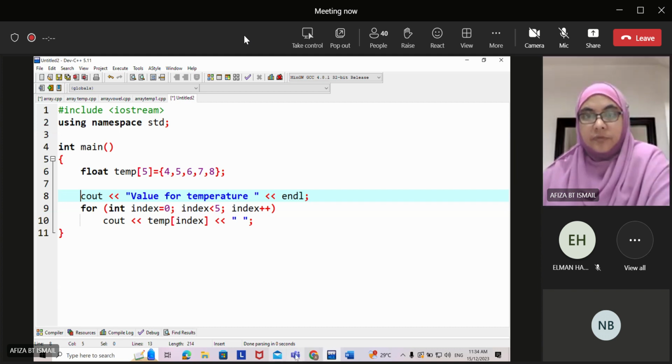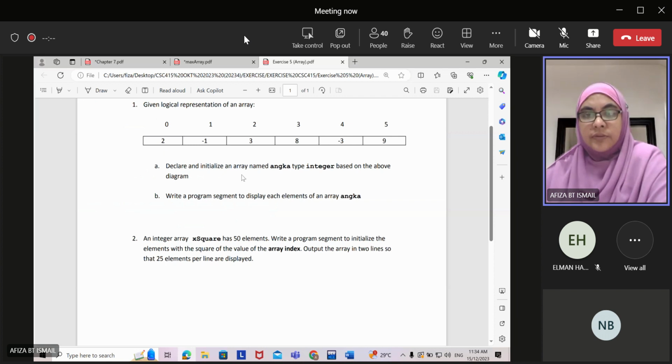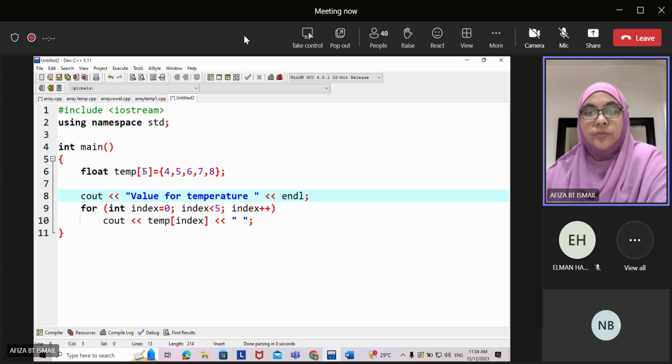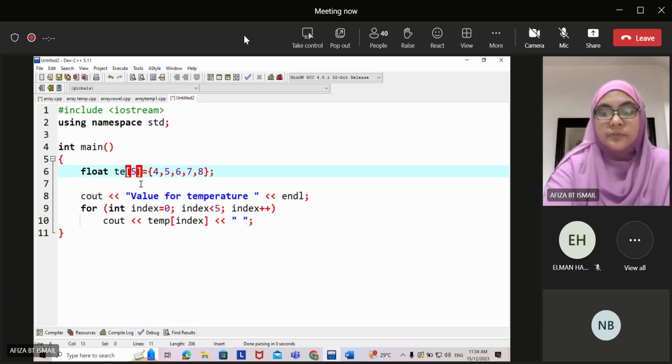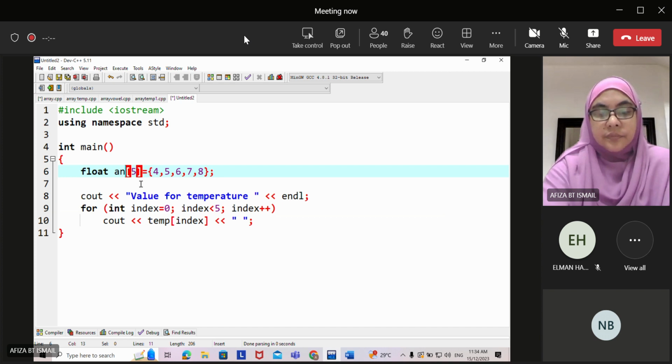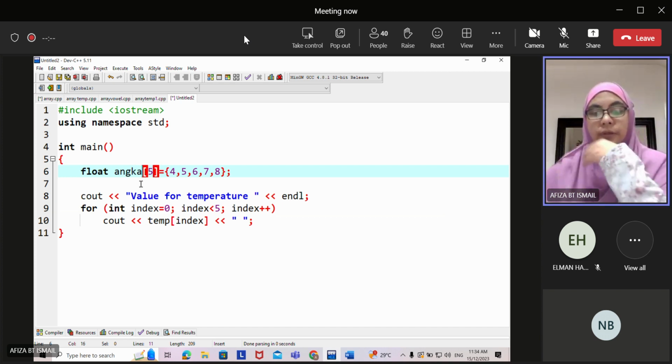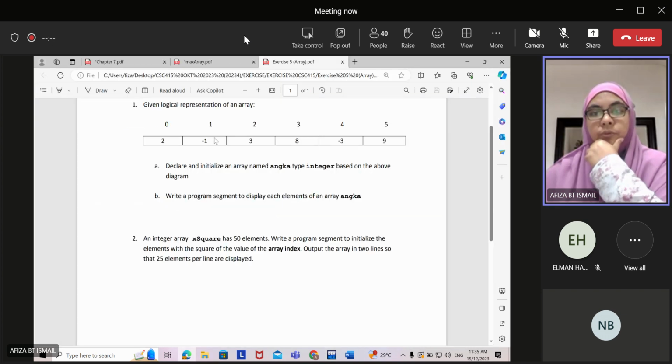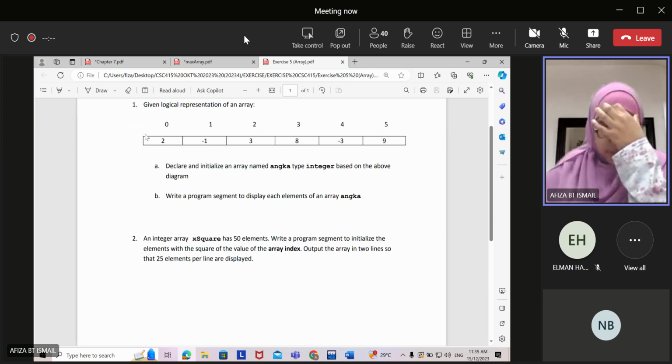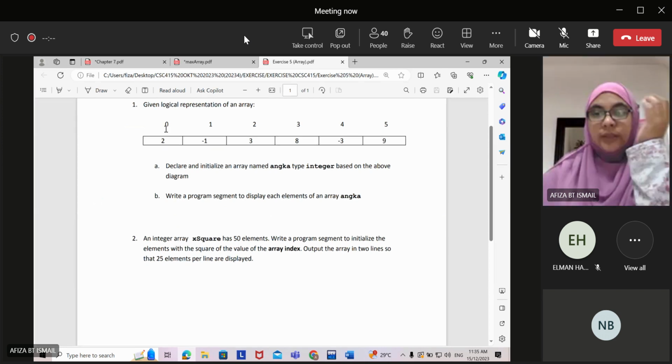Declare, initialize and display. So you have that array name angka, so you just rename this one as angka. How many elements? We have 0, 1, 2, 3, 4, 5. So we have 6 elements of array. So jangan kira kosong 5.